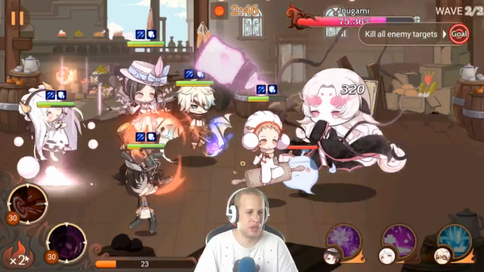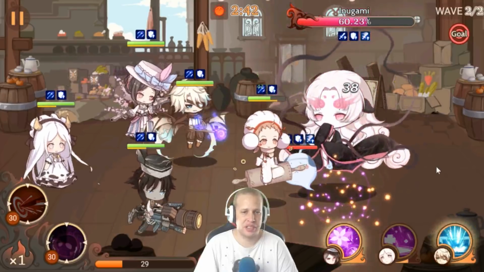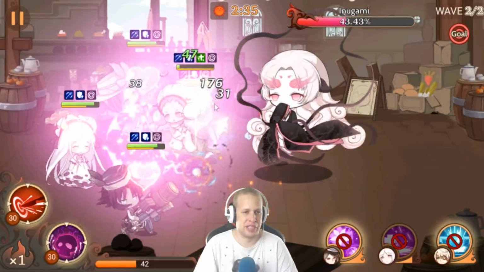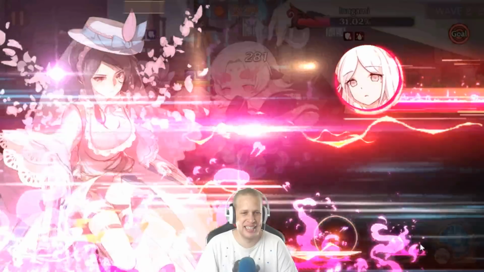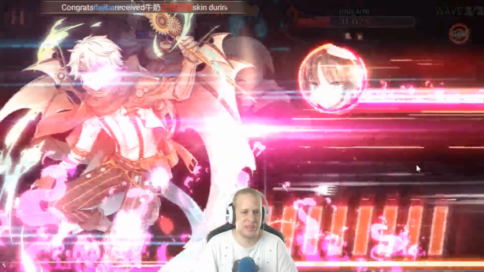Watch, I won't even do anything. Watch what she can do. So she starts this. Oh wait, it's gonna take her a second. Alright, she charms your entire team and they just start beating the hell out of each other. And look at that, they just took out my tank like he was nothing. So you usually want to kill her before that happens.